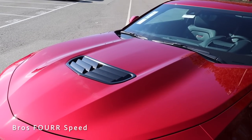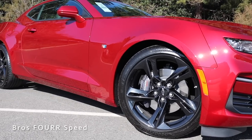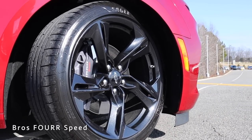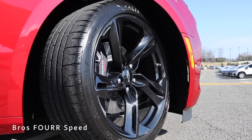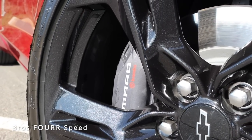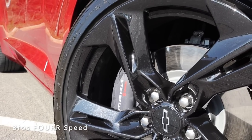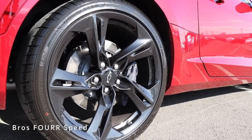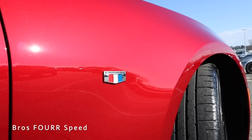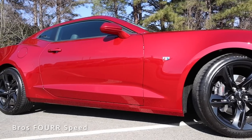As we make our way to the side profile, you can see the 20-inch wheels in all four corners, painted in carbon flash metallic gray. They're a split five-spoke design with a really aggressive look, wrapped in Eagle F1 tires. You can see the Brembo brakes on the inside with four-piston calipers up front and four-piston calipers in the rear. These have a ton of performance and can stop the Camaro from 60 to zero in just 93 feet. You'll see the Camaro badge on the front fenders with the red, white, and blue colors.